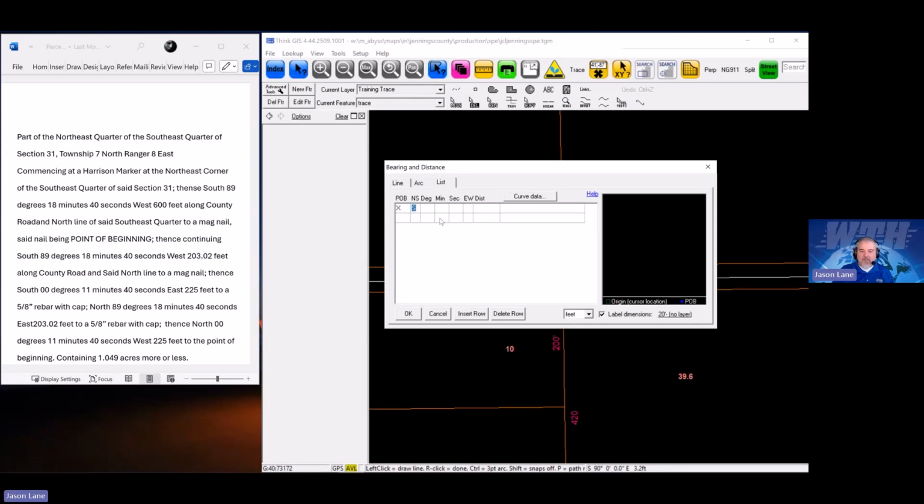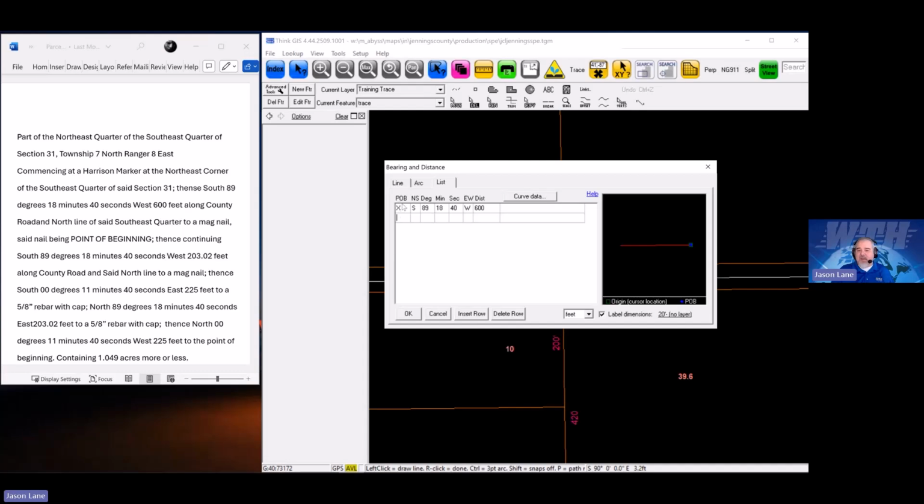So we want 89, 1840, and then it's west, so just a W, and 600 feet. So I'll just put 600 and enter. As you see over here to the side, it did draw in the line.